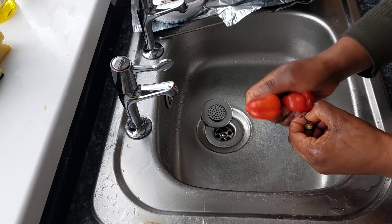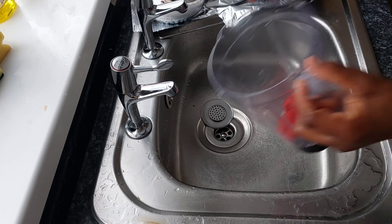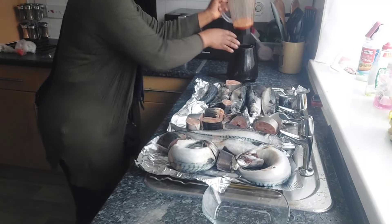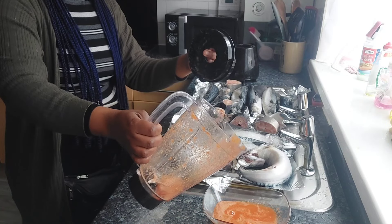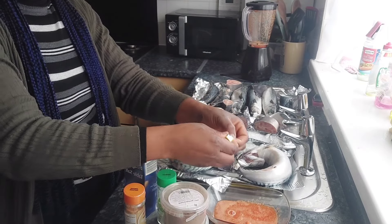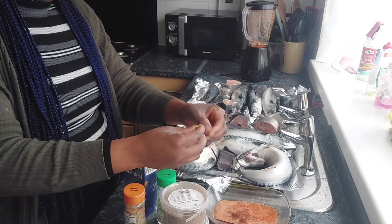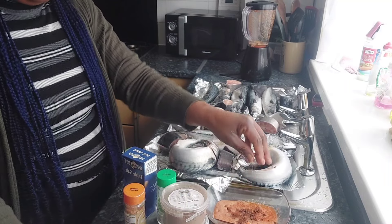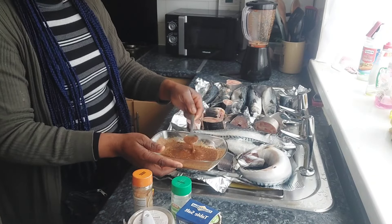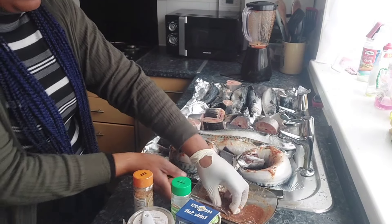Let's finish placing it. Now we're going to blend our pepper after washing my hands. Here is the pepper — I'm washing it and I will be blending it because I want to add it to the fish. This is me finishing blending the pepper. I'll pour my pepper into this, then I'm adding all my spices — mango, nutmeg, rosemary, cinnamon, and table salt. That is all I've got for this fish today. You can choose to add any spices of your choice.